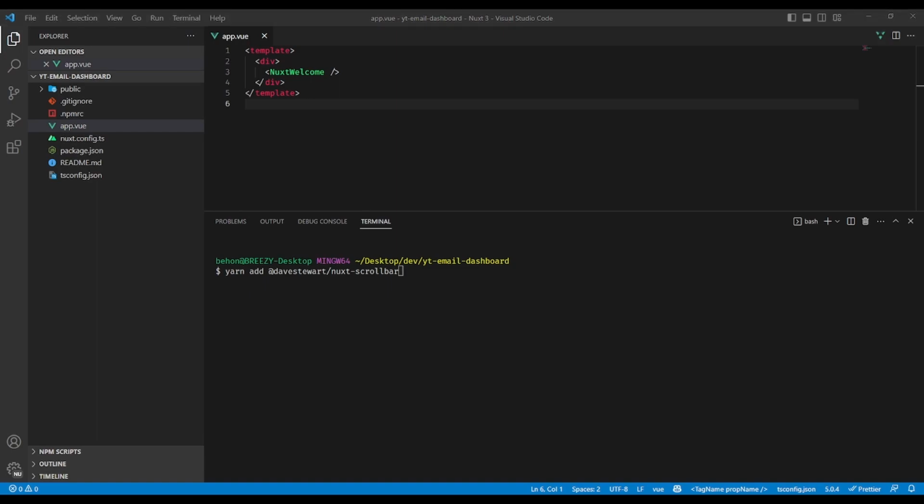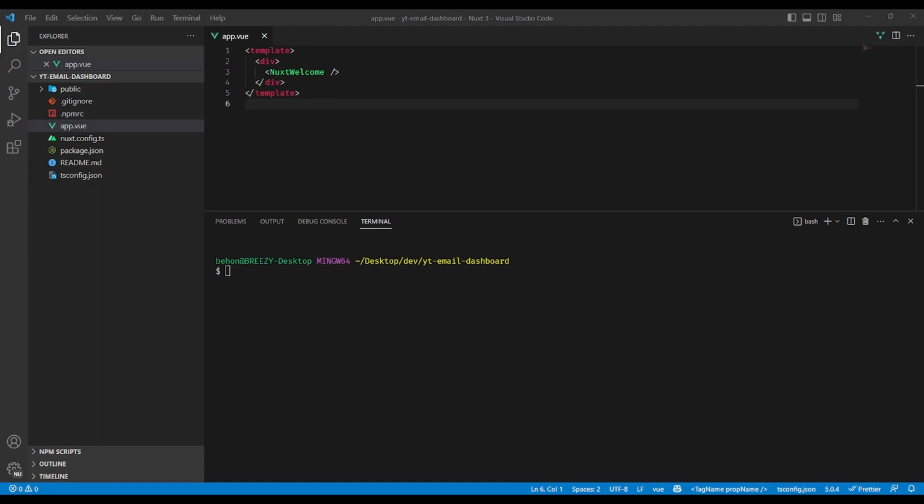The next package that we want to add as a dependency is the file extension icon. And I'll just be using this in the email list. So, if there's an attachment, we can detect the type of attachment that it is and display the appropriate icon for that. Cool. We also want to add the Floating Vue package, and this will provide us with tooltips and some dropdowns if we need it. So let's install those. All right, so the dependencies are out of the way.